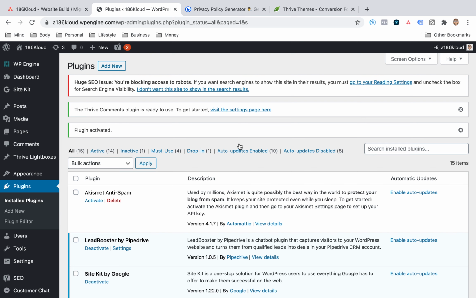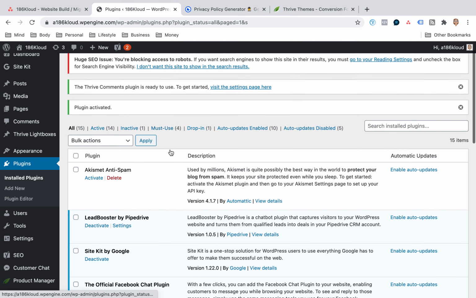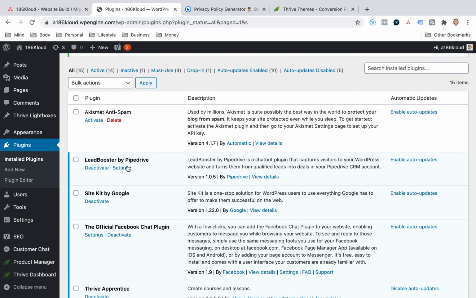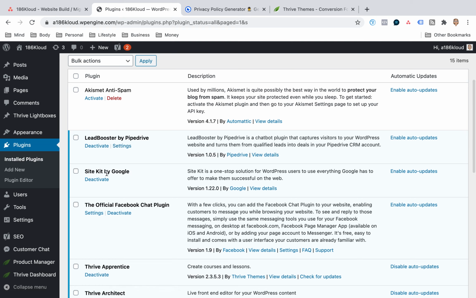But at this stage of the game, we don't want to worry too much about that. Now, coming back to this Pipedrive, we can't configure that right now because we're going to need to know our CRM settings. So that was just so that it's there out the way. We will configure our Google. Facebook, equally, we're going to need to know the Facebook login details for that, and I don't have those at hand, so we're going to skip that part for now.